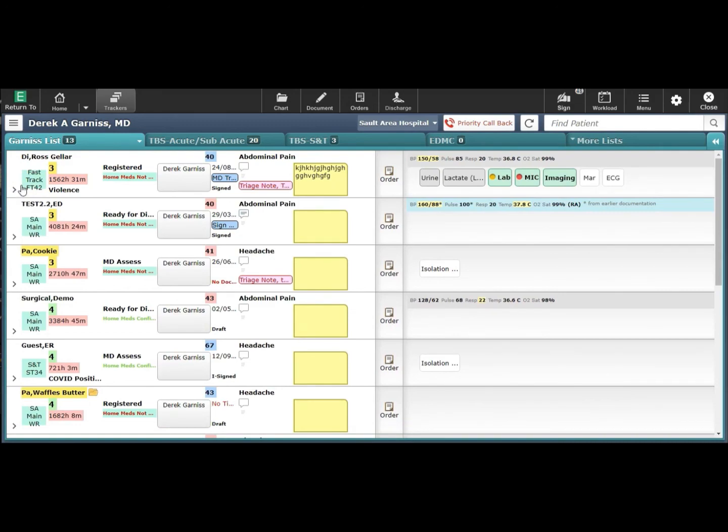And lastly, if you select and click on the patient's ED length of stay time, it's going to show you the total ED length of stay, the physician initial assessment time based upon when you signed up to the patient, and what that total provider clinical time is, which takes into account how long the patient has been waiting to be seen and when you actually signed up to see the patient.